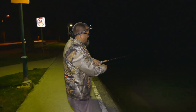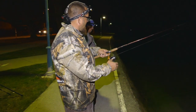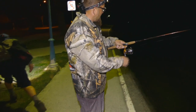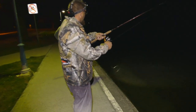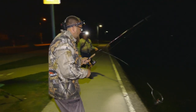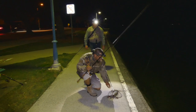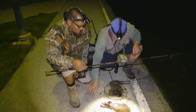Right, guys, onto the first squid for the night. Not a bad squid at that. Hopefully he stays connected. Don't have to skull drag these squid in, just take your time. Here we go. Right, and there we have it.